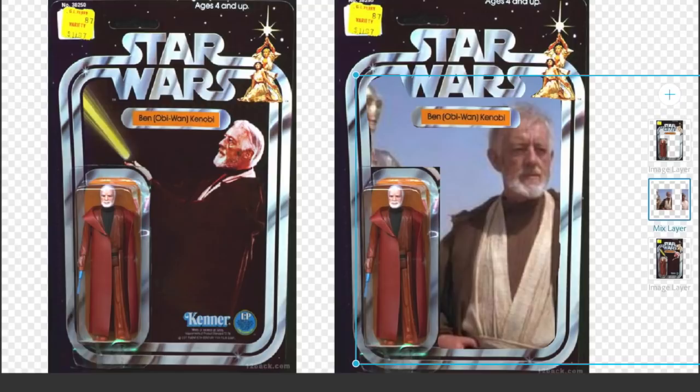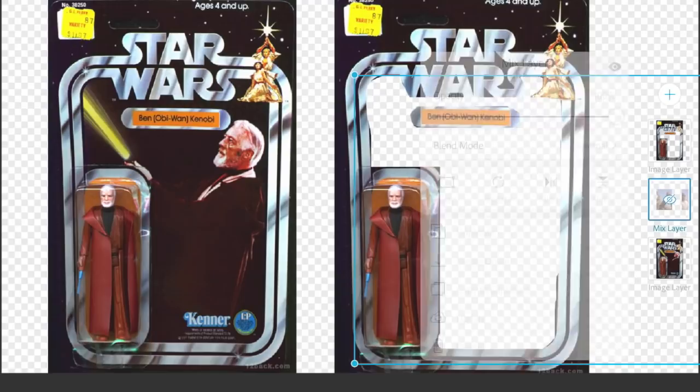Look, we got Obi-Wan on the card. If I move it a little bit, got 3PO sneaking his head in there. How would that card have looked if you had it back in the 80s? Or early 70s, late 70s, I should say, for a Star Wars card, anyway. Not really sure. I'll let y'all make the decision on that.